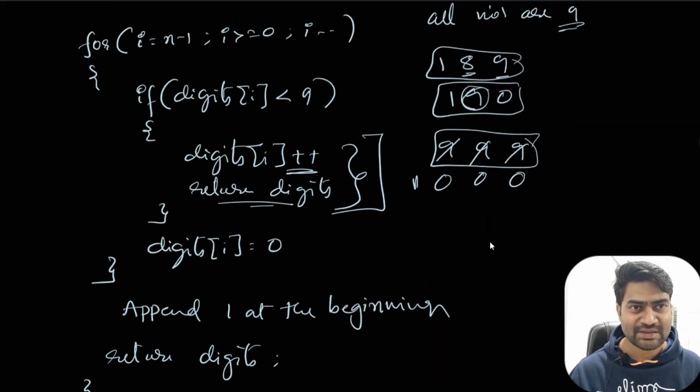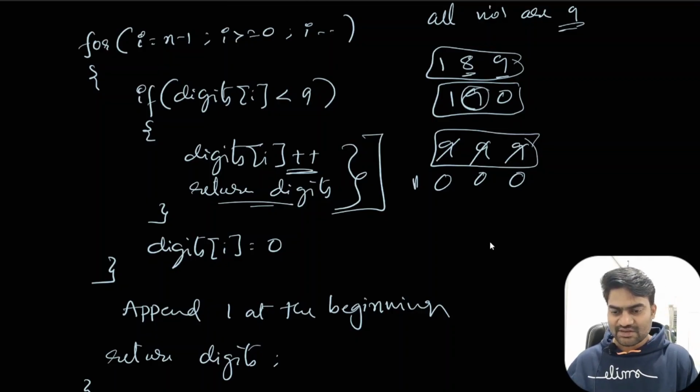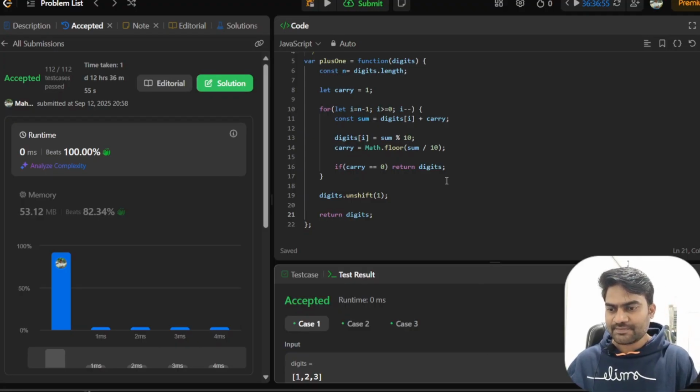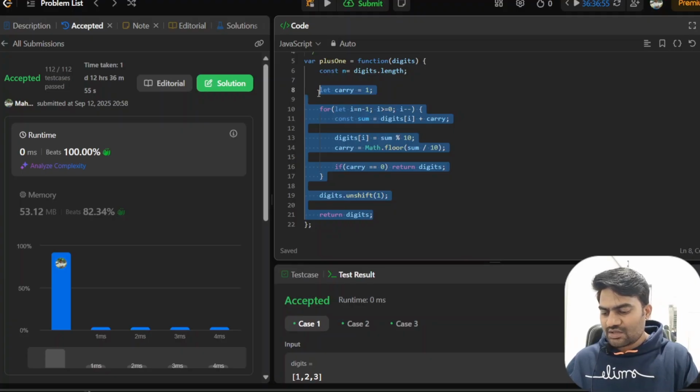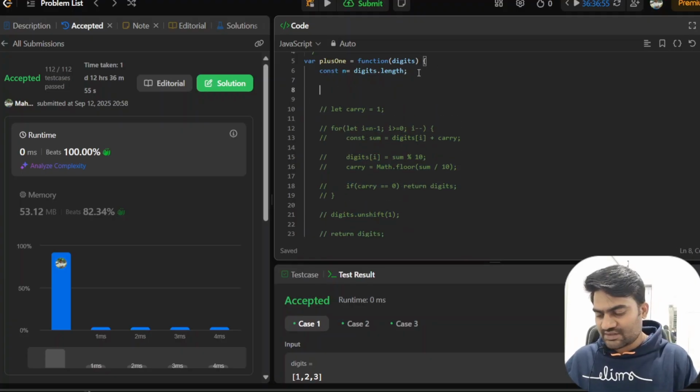We don't need to do any math here. Okay, so let us try to execute this. So I will comment out this part. We have this constant n. Let's retain that. For let i equal to n minus 1, i greater than or equal to 0, i minus minus.